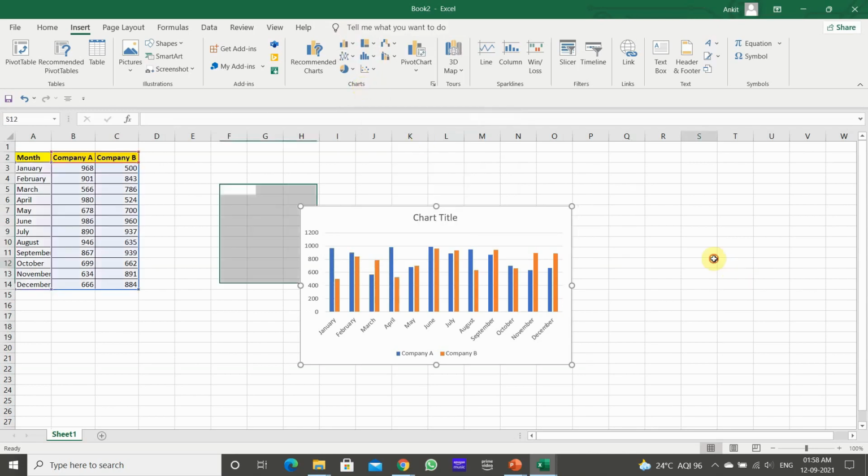Okay, let's see. You just need to select the data, and Excel will do the work for you and represent the data in the form of charts. So this data looks very beautiful, and by visually seeing the performance of company A in comparison with company B, it is very useful for making decisions by the top management. To better understand and deep dive into the column chart, let's do one exercise.